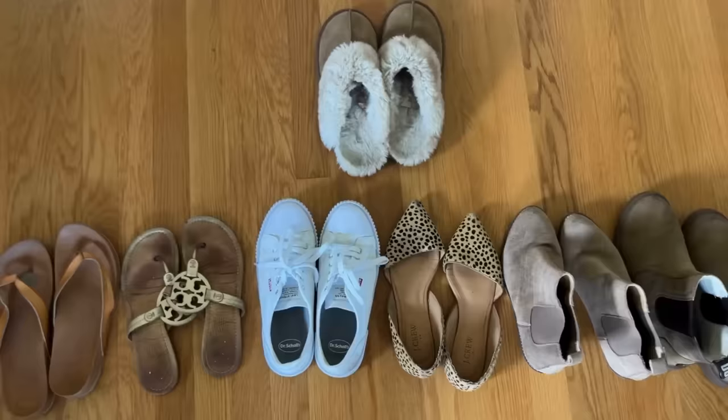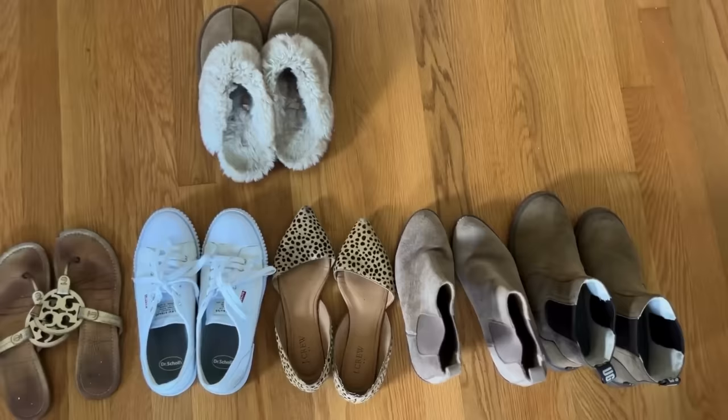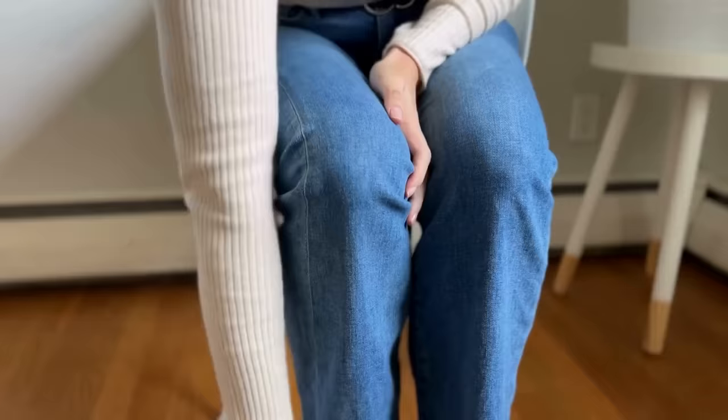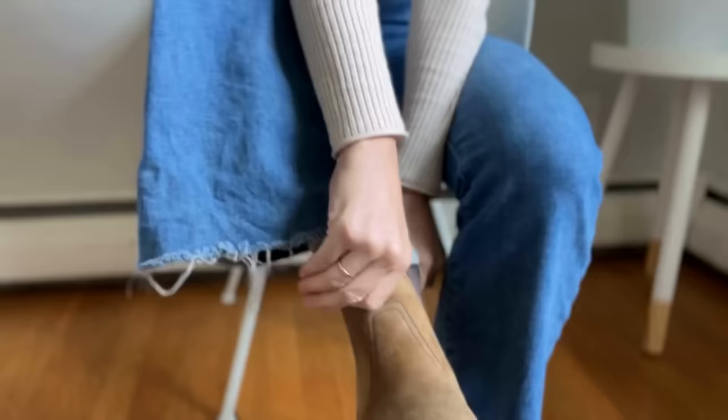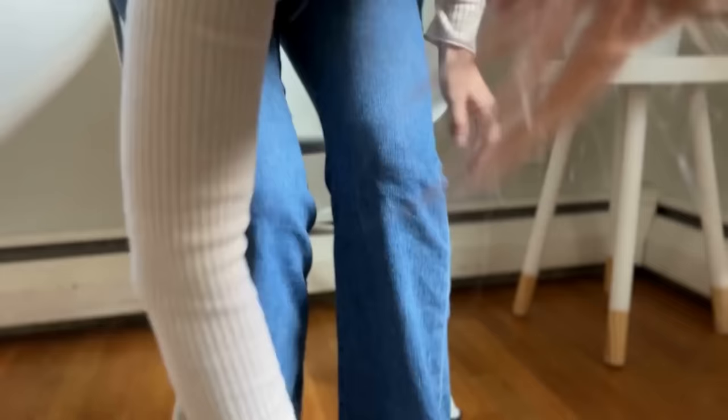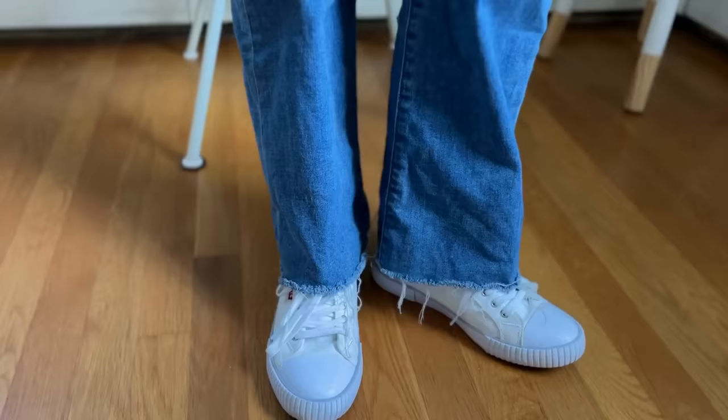Decluttering shoes is a hard one for me. Finding the right shoe that can be both adaptable for multiple occasions takes time. I have found that buying quality brands can extend the life of your shoes years beyond buying cheap Amazon knockoffs. These UGG boots from the boys' department are used for hiking, gardening, walking, and just mowing the lawn. I have these simple white tennis shoes, which I've already washed once, but they are easy to fit into any outfit. A good rule of thumb is that if you have shoes with dust on them, they can be decluttered first.